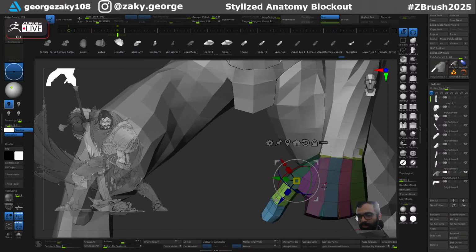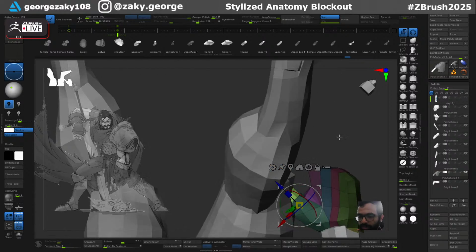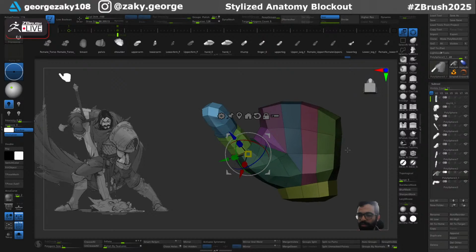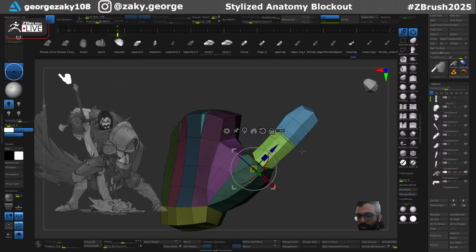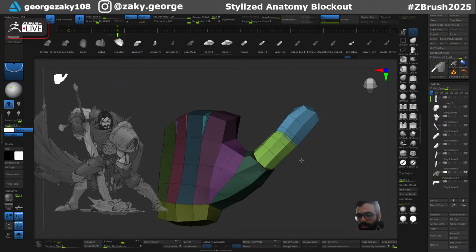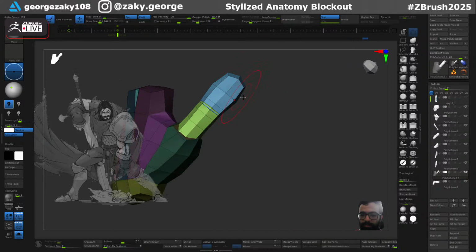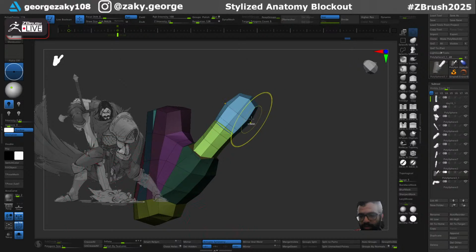And rotate it a little here. Let's isolate everything. I only want to work on his thumb and his hands. That's it. I want dynamic local symmetry. Let's enable symmetry here.